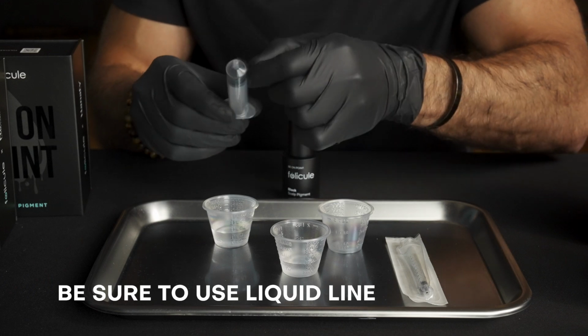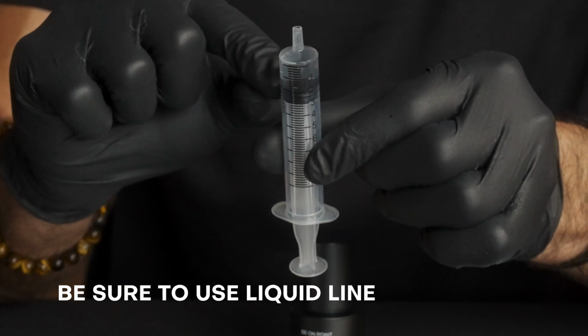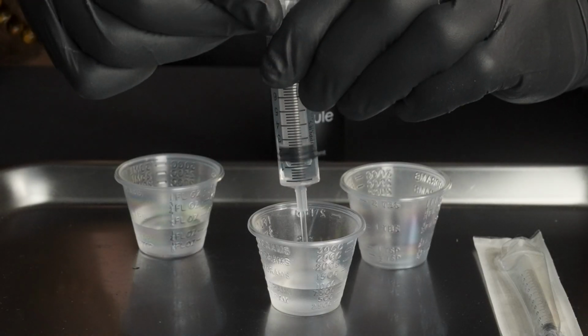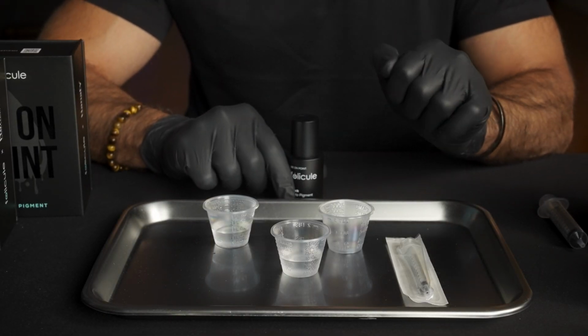And you want to ensure that you're using the liquid line. The stopper is pretty thick. You don't want to use the outer part, you want to use the interior part of that stopper where the liquid is lined up to. That goes on into our cup, and our water is set. The next step is going to be to measure out the ink.